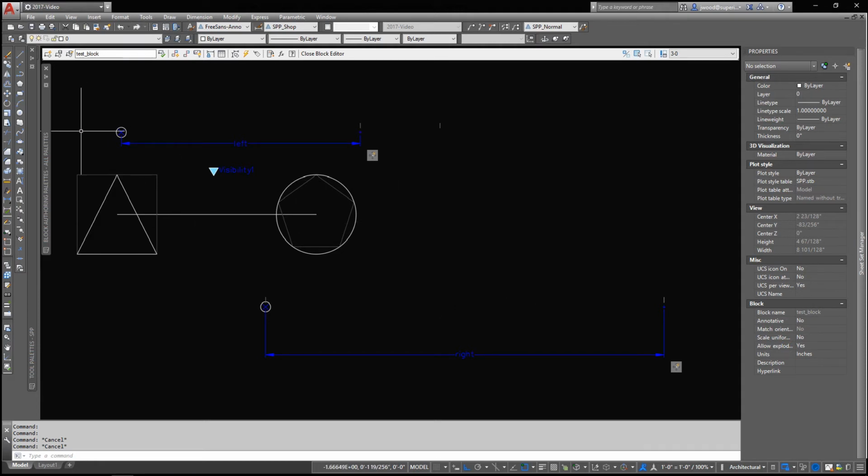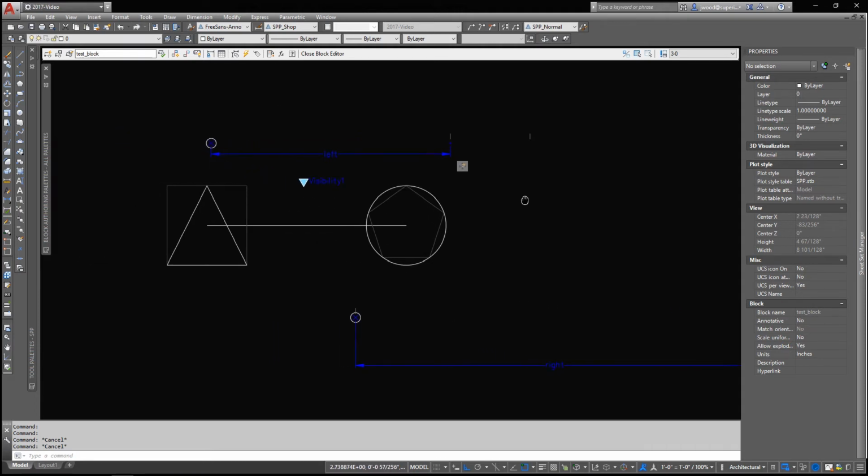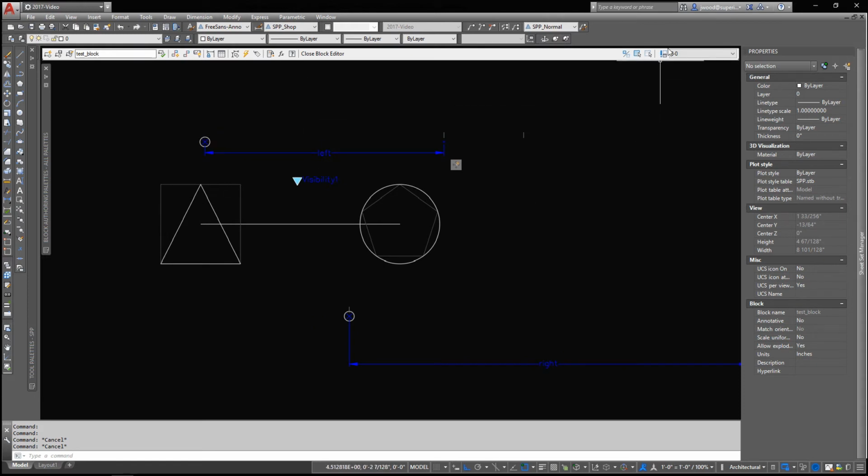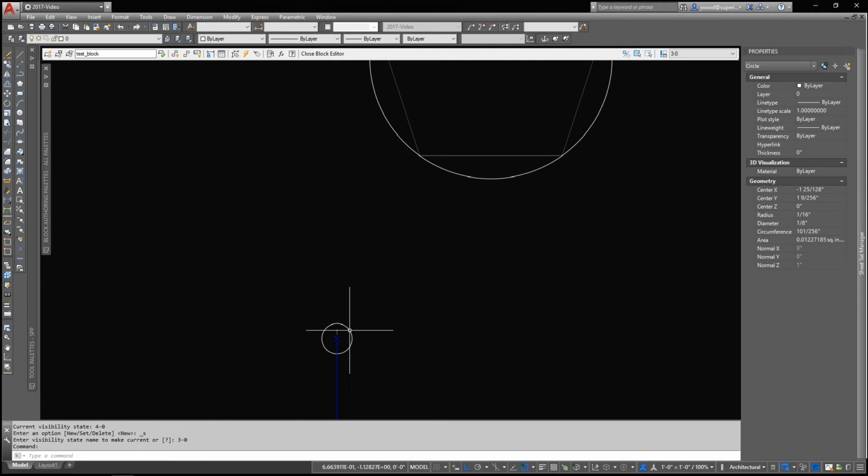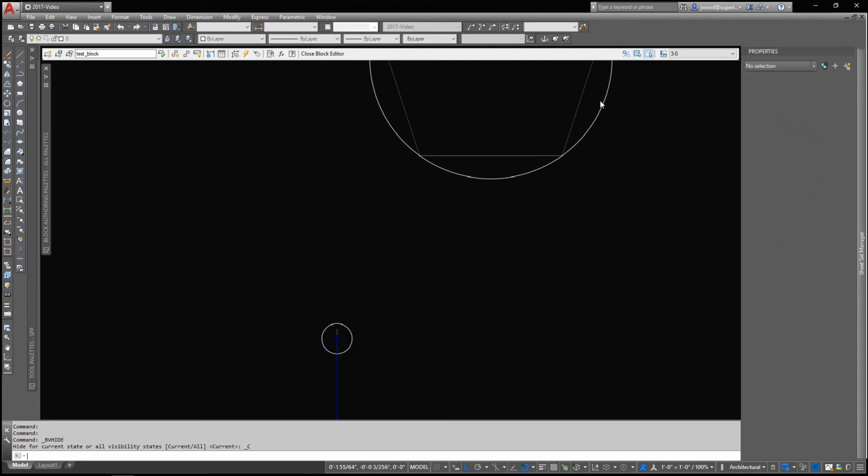The next step is, well, I guess the next step would be to make these invisible on all the layers, because currently they're invisible on all the other layers except the one I was currently using. So that makes this a little bit simpler. I just have to select them once and make them invisible.